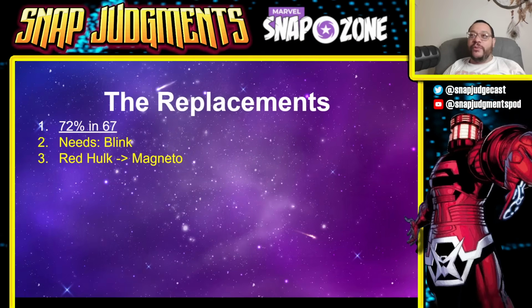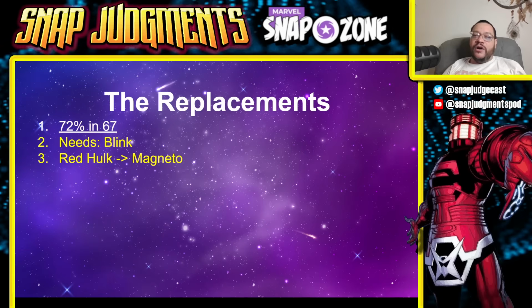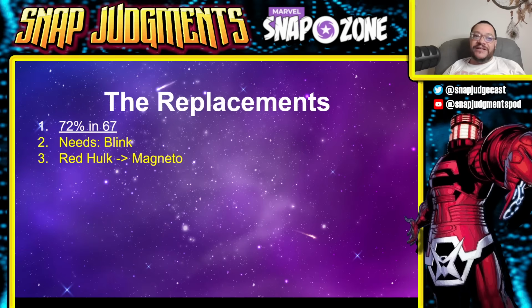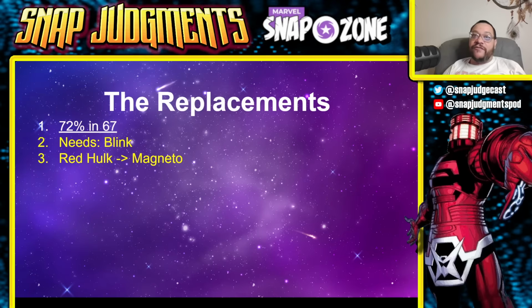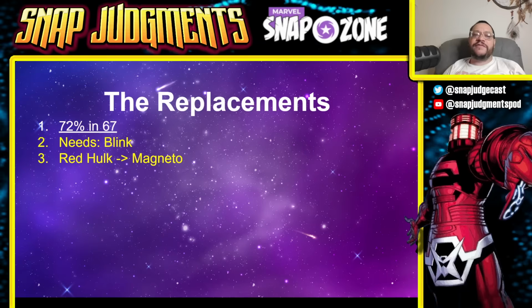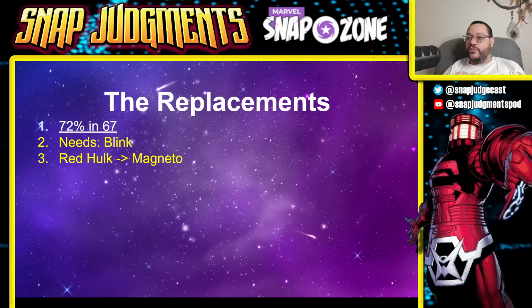You need Blink, though. You only see 8 of your 12 cards in high voltage. With Jubilee, you'll see 9. That's still 3 that you're missing. Blink goes to get your Hela for you. And that's super important for obvious reasons, right? This one has a 71% win rate in 67 games, and Red Hulk can once more be Magneto.